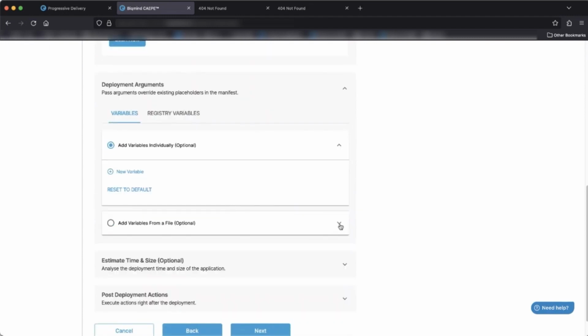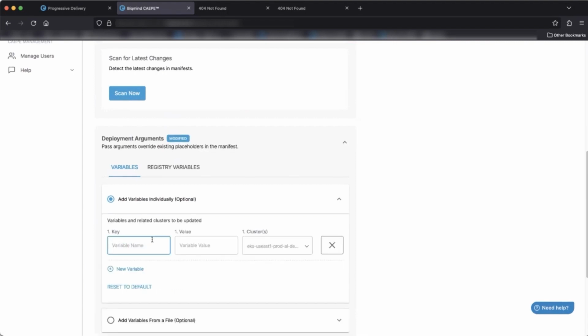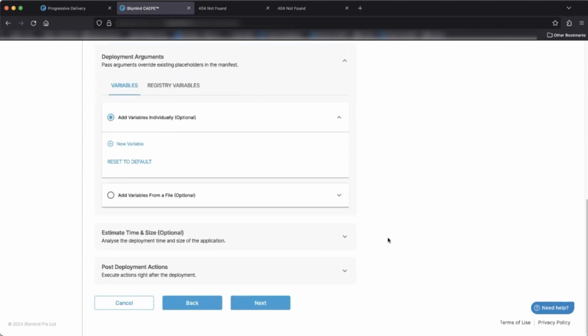Then we have our deployment arguments. Now, our deployment arguments give us the ability to add a variable. So, for example, I could set HTTP port, and maybe set that to 443, and that will be applied to the cluster here. So that will go into the manifest or chart and set that value for you. So I'm not going to use that, so I'll take that out.